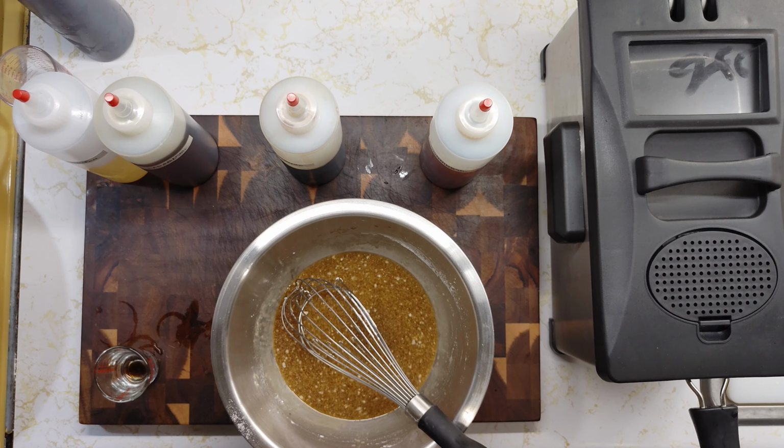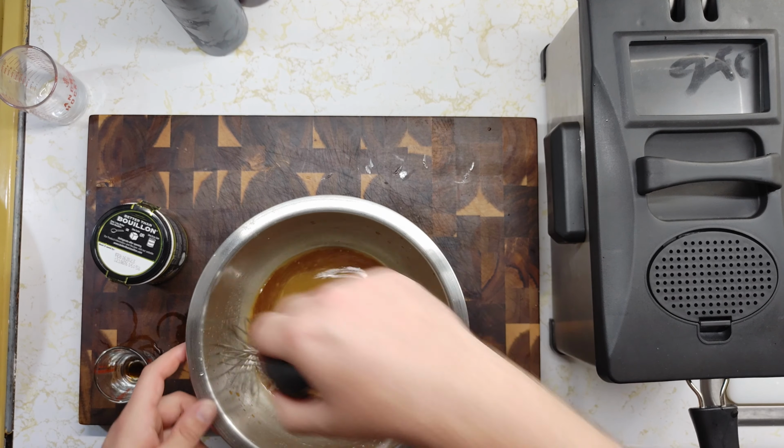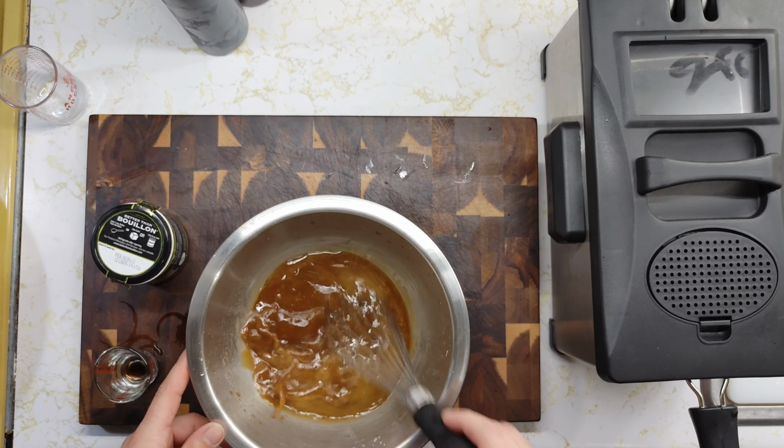Right now, I'm going to start getting my pan heated up, and I'm going to turn that on a medium. You're going to want a pan big enough that you can make your sauce in, and big enough to toss your chicken in. So I'm going to say a good 12-inch pan would be perfect. I'm going to set this off to the side, and I'm going to start preparing my green onions.